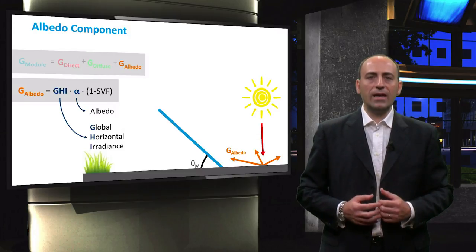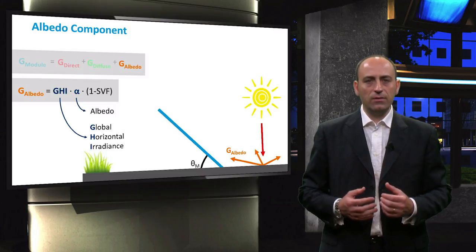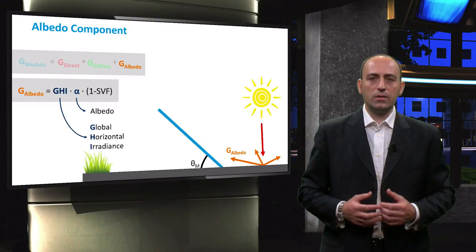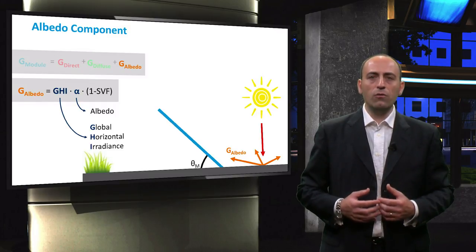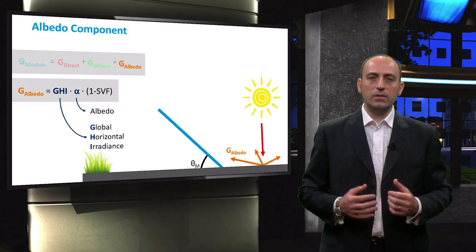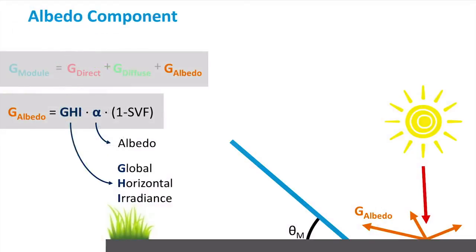The lower the albedo, the more light is absorbed by the ground and the environment. For example, the albedo of forests is around 0.1, that of snow is 0.6, the albedo of urban areas is between 0.05 and 0.2, the albedo of water is merely 0.1. The albedo can be measured with an albedometer. This consists of a pair of pyranometers mounted parallel to the ground. One pyranometer is pointing downwards to measure the intensity of reflected light from the ground. The other pyranometer is pointing upwards to measure the GHI. The ratio between these two quantities is the coefficient alpha.